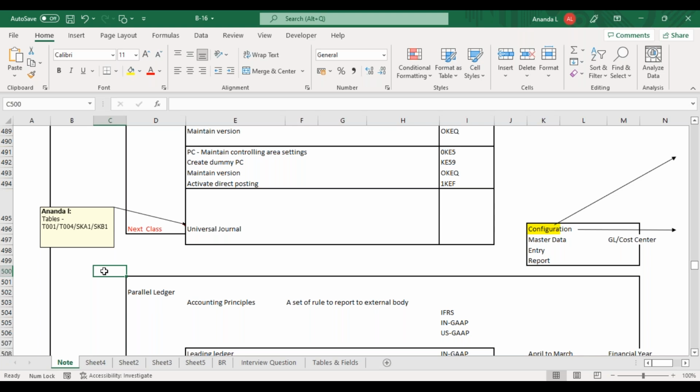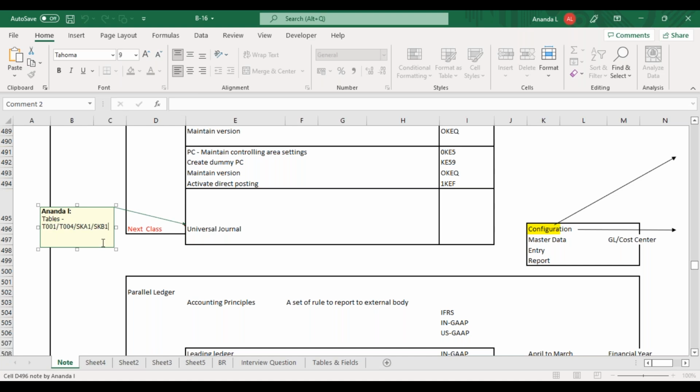Company code field status. Not status, just fields. Why do we use SKB1? SKB1 we use for GL account company code segment, sir.